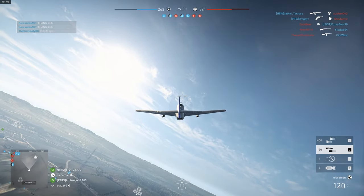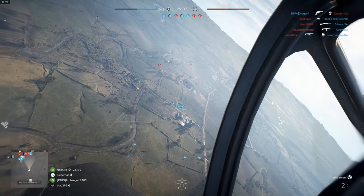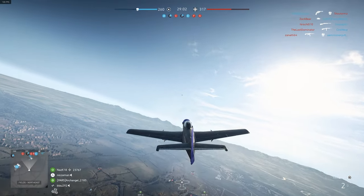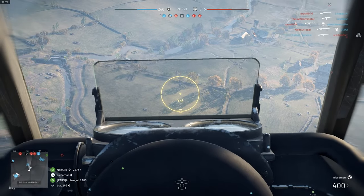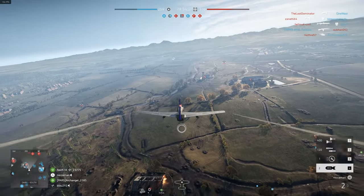But I've also got two 250-pound bombs, so I guess we're going to throw that on some armor, but we're really not going to do anything. I guess it's better suited on infantry. The only way they're going to work against armor is if the armor is, like, on 10% health. Like, look at that guy. He's got loads of health. It's almost going to be a waste of my time, but let's do it anyway.